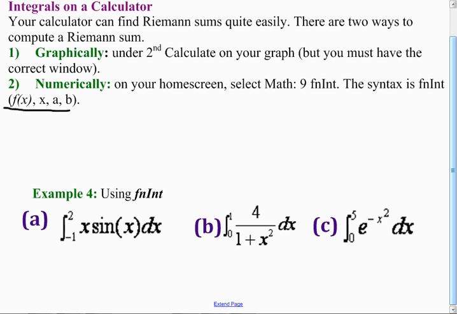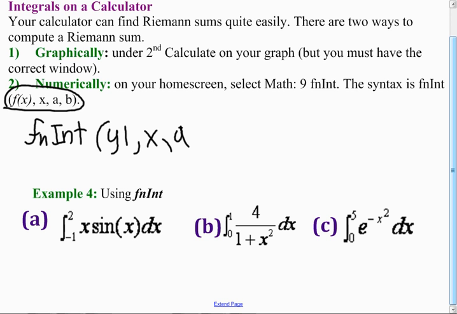it's this, with an FNINT. The book calls it NINT. You can also do it on your graph, but if you're going to do this, let me just rewrite it. It's FNINT, and I'll show you what I do to make this really quick. I put these functions in Y1, and then you put a comma, and then X, because that's your differential, dx, and then you're going to have this add up the signed areas from A to B. If you're on the new one, it's actually going to look like that.